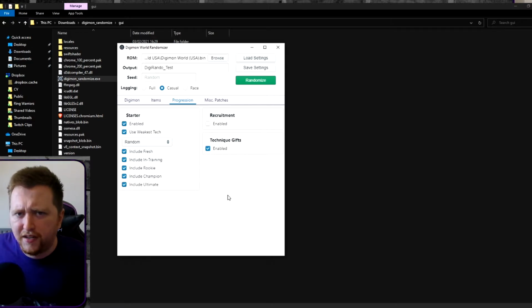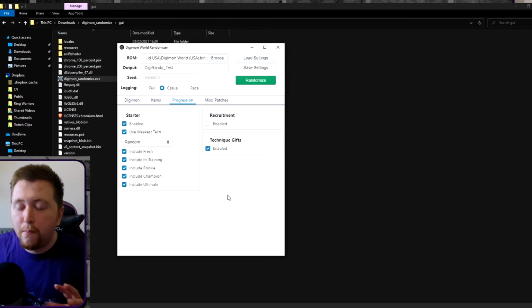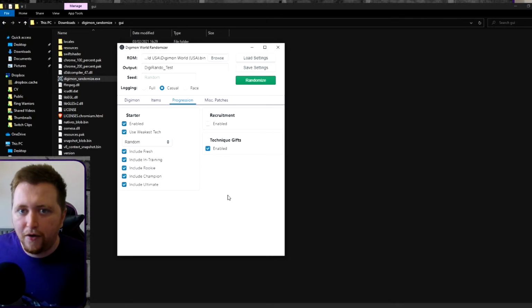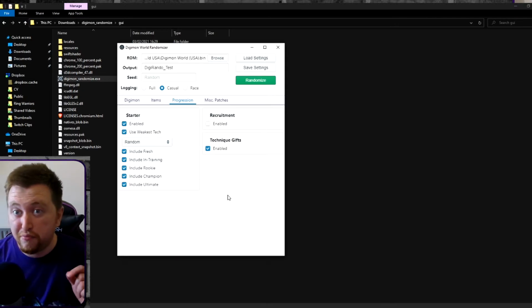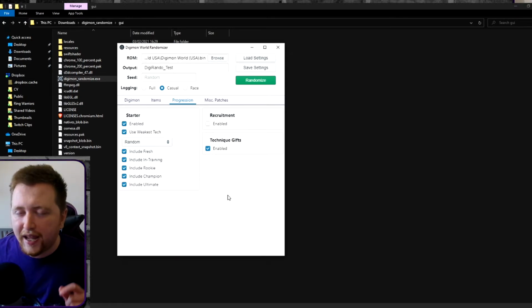But now it's randomized. You may not have Agumon set up the bank as your first Digimon. You may instead have Meramon setting up the restaurant, or Birdramon setting up fast travel, or Centauramon setting up the clinic, or many of the other Digimon that could show up in File City, including the ones that do nothing. The trick with this potentially giving you a bricked seed is that if you do not get specific Digimon into your city, there will be a part of the game where you genuinely will not be able to complete the game.